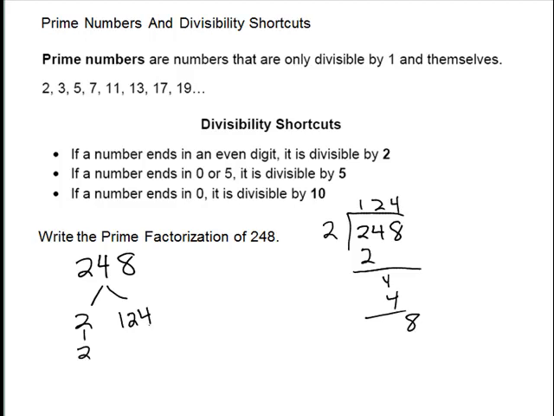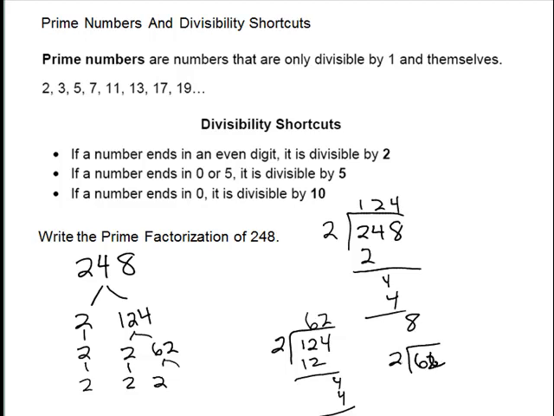124 I have to keep going. Well, again it ends in an even digit. So I know there is a 2 in there. And I will divide again. So I am going to do 2 into 124. And that goes 62 times. So these are prime. I am bringing them down. 62. Well, it is not prime because it ends in an even digit. So I know there is at least a 2 in there. So I will try one more time. So 2 into 62. And that will go 31. 31 is a prime. So even though it seemed really big at the beginning, I was able to get to the prime factorization without too much work.